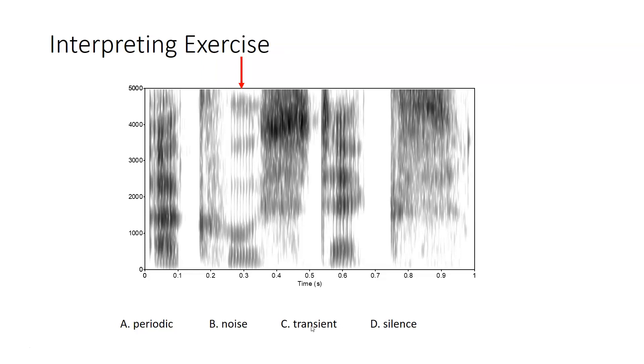whereas transients will be very brief sounds like the release of stops. I move on to my next region of this spectrogram. I have probably the clearest example of regular vertical striations, indicating I'm dealing with a periodic sound. This next region is large and loud at high frequencies, but does not have clearly organized vertical striations. So, that is going to be a noise sound.